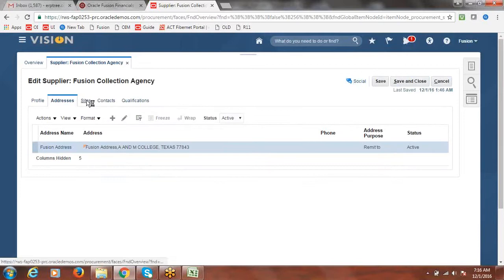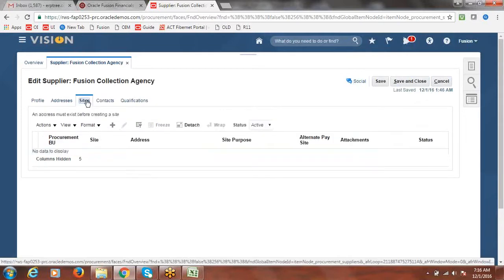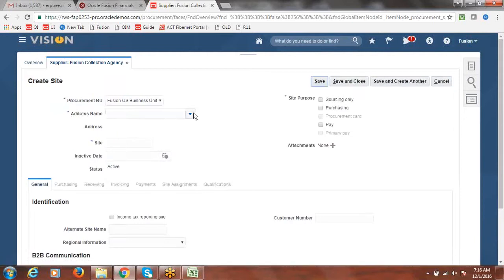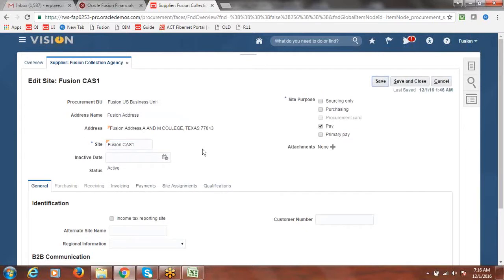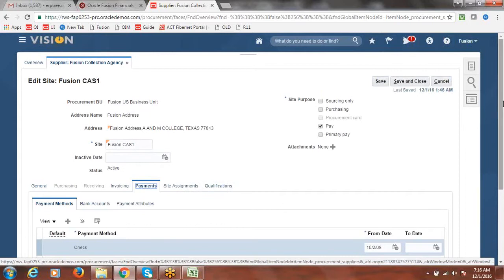And create site. Select address. So give the site name as Fusion Collection Agency Site 1. Purpose is same, and save it and go to payments to set default payment method.